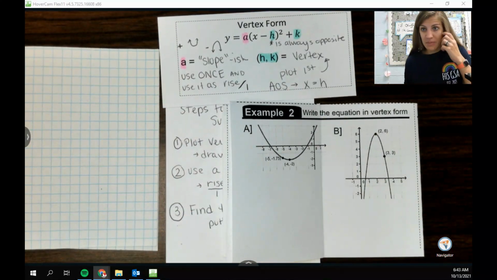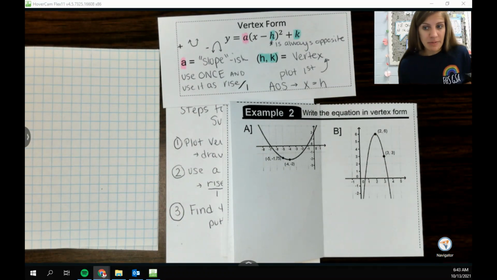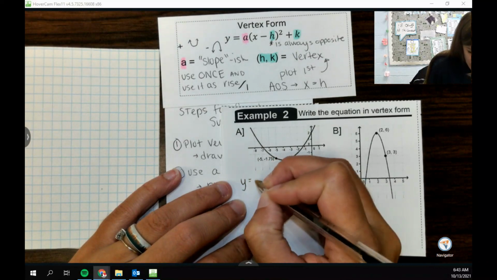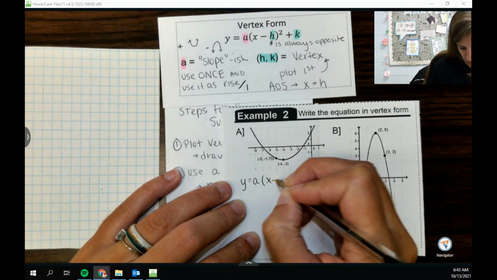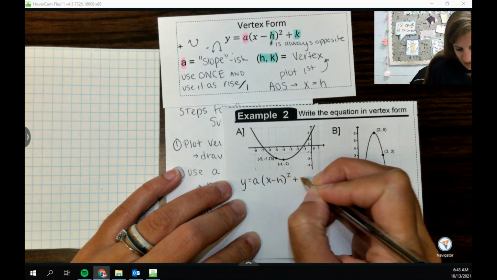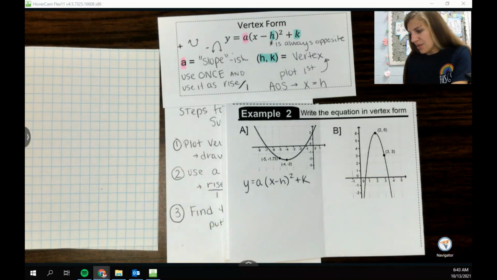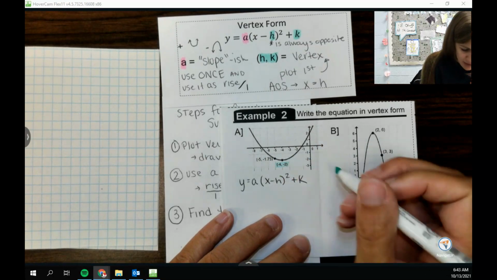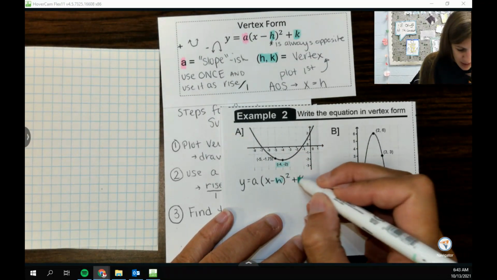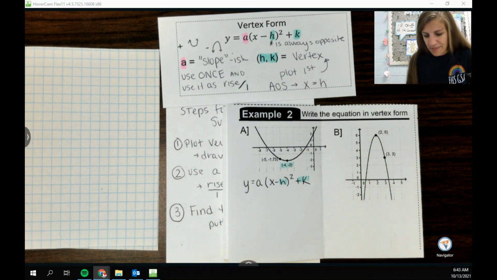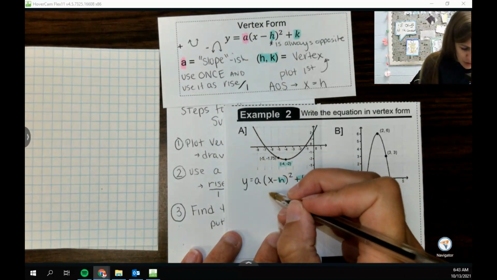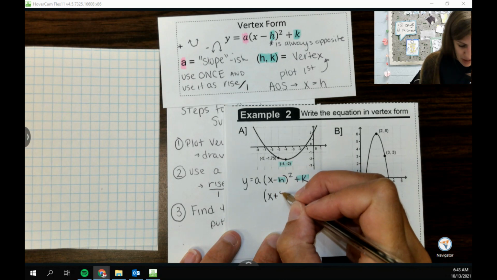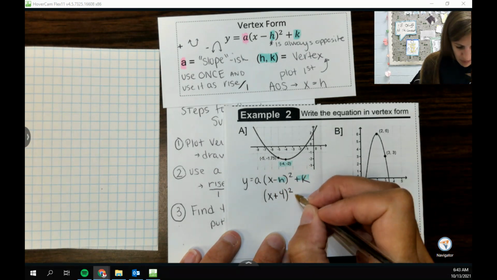So if they already give me a picture of a graph, I want to be able to write the equation of it. And so I want to write my equation in vertex form, mainly because that's the only one we know so far. But also, they are showing me the vertex right here, and I can tell because it's the lowest point on the graph. And so I can just put those in for h and k. So that's kind of the first thing I do. I put x minus -4, so +4, minus 2.